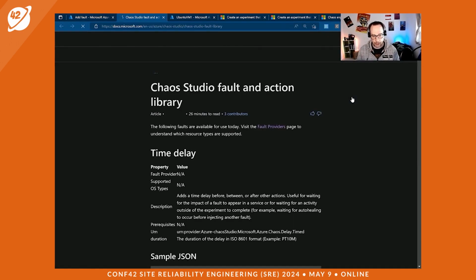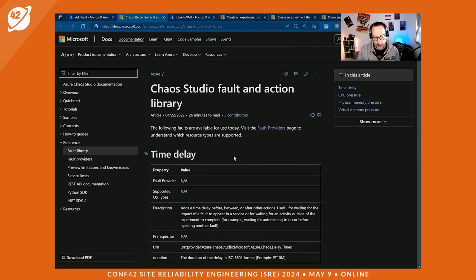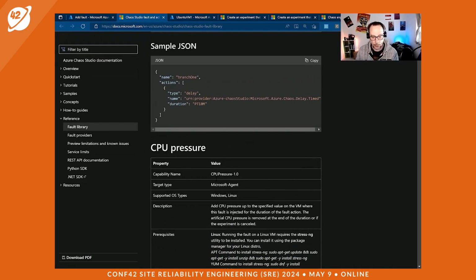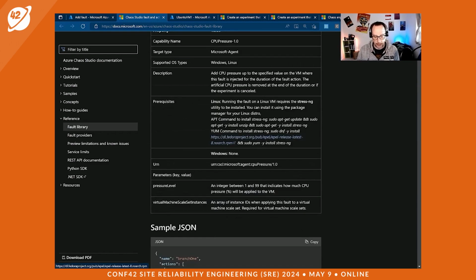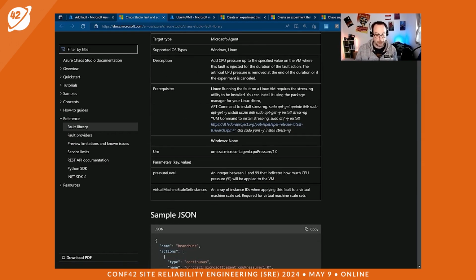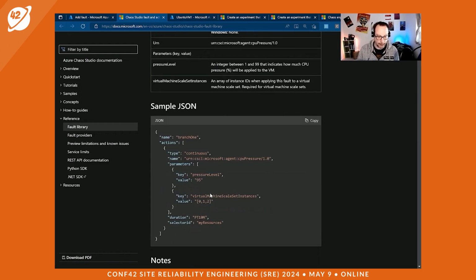In the official Microsoft docs, there's a pretty long list of potential faults and specific actions that you can use. Now, the way it works for the easier fault validations that I talked about, you can just select it and you don't really have to do anything. But you might also end up in a more complex scenario. Like for example, CPU pressure, quite easy to understand what it's going to do, and it doesn't really require a lot of settings. Now, what you need is a JSON file. You could have an open source library, again, like Chaos Mesh, giving you YAML syntax for Kubernetes environments.